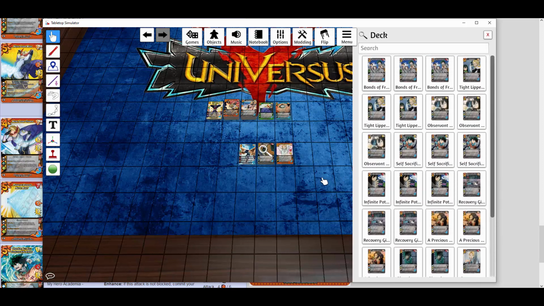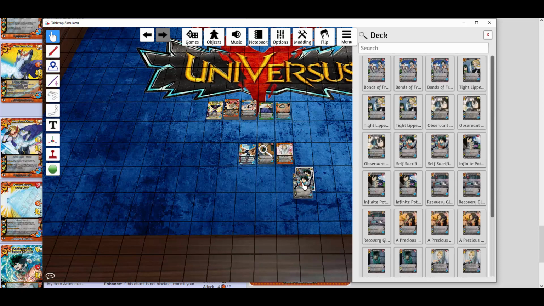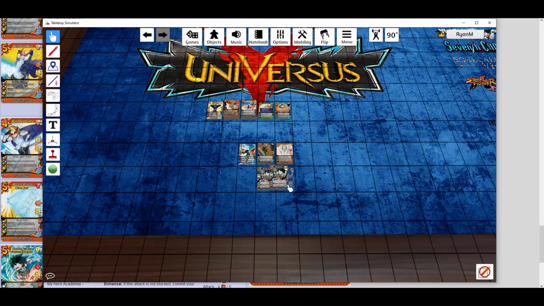So this deck isn't fully complete. It is missing 3 cards. Let's just go ahead and do that here. So let's add one more self-sacrifice to the deck, right? Then what we will do is take a look at the list here. Oh, this is actually not going on top because I had the window open.